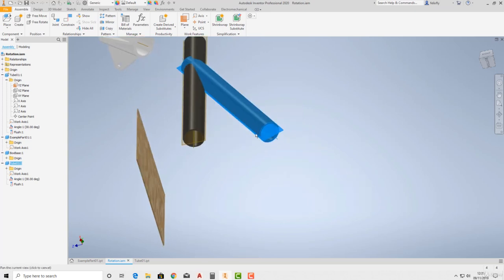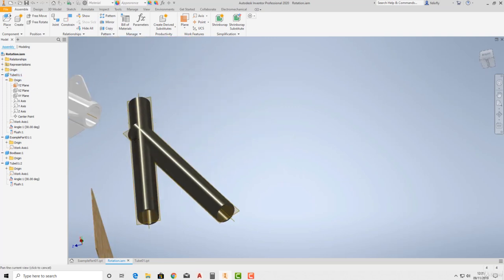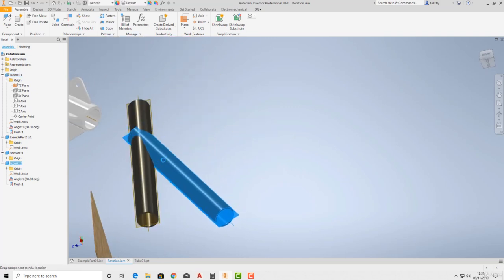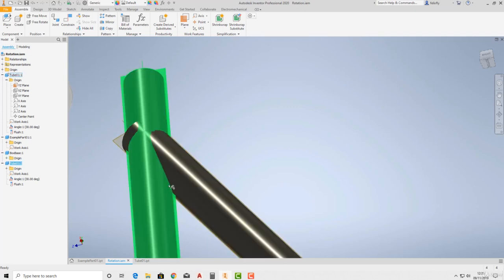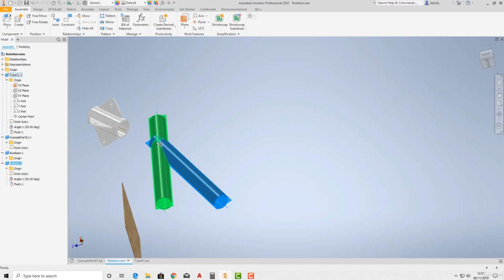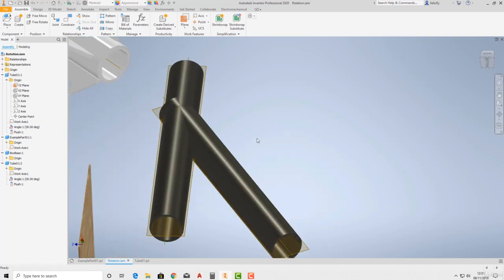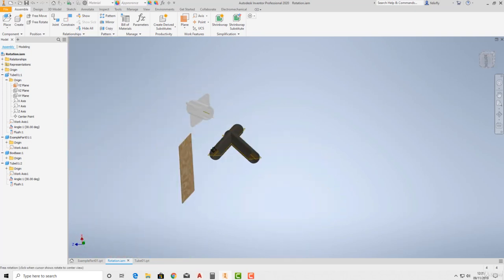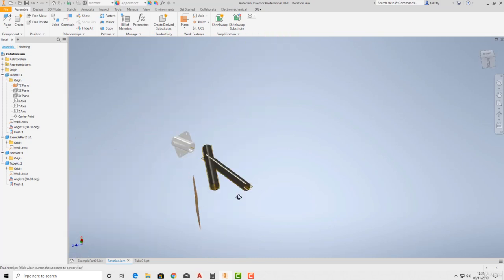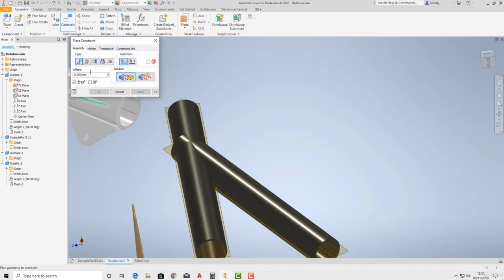now Inventor has a frame generator. If you were doing this kind of thing, it can be easier to use a frame generator. You can automatically cut the kind of fish mouthing that you need to weld circular joints. It can do all that. That's more advanced Inventor that we'll look at in a more advanced course, but for now I just want to show you these different constraints, and that's the angular constraint.